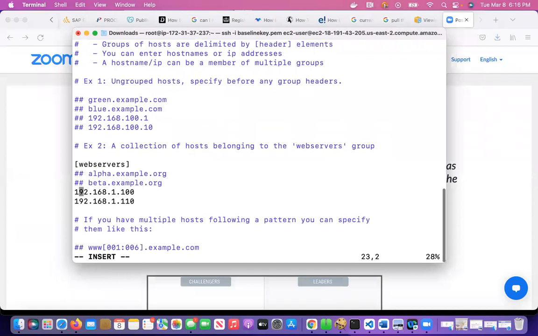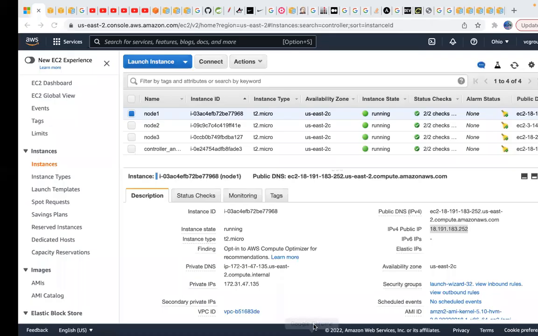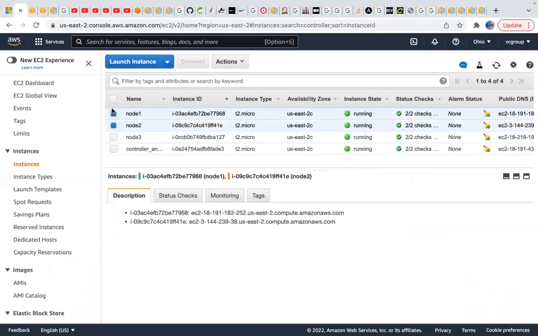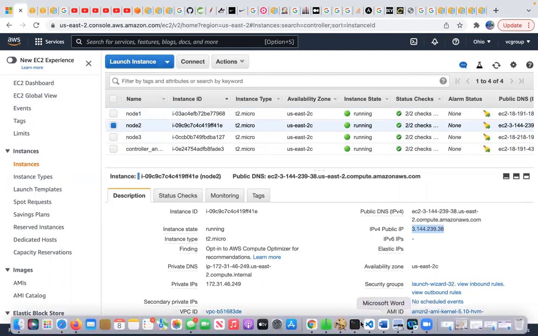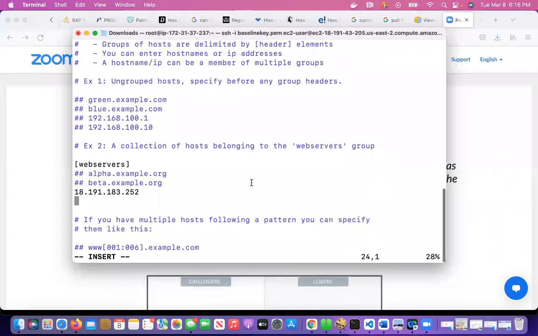I can even add the DNS as well, but we don't have any DNS actually. DNS is not free. We need to buy the domains, like Nike.com, www.venkatchandra.com.